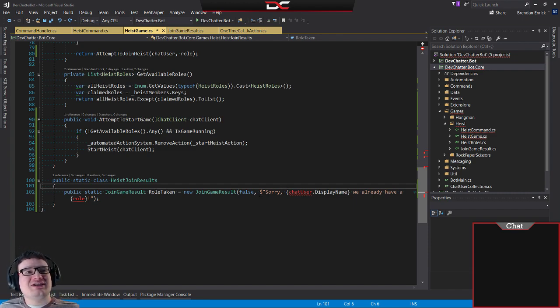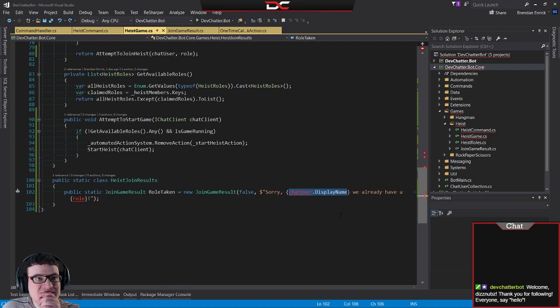Okay, so here's the interesting thing. I want to be able to set these values. So this needs to be a display name and a role. Now, there's a couple of ways I can do this. I can either set this up as a format string, which I don't want to do, or I can set it up so that these are values that get set in here.